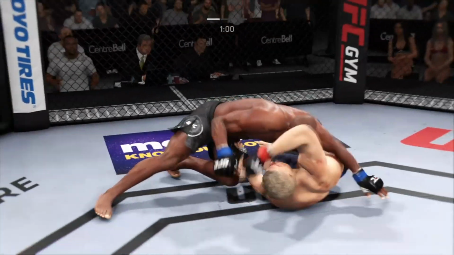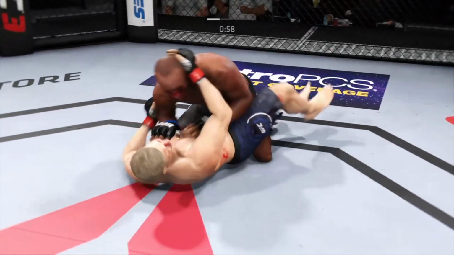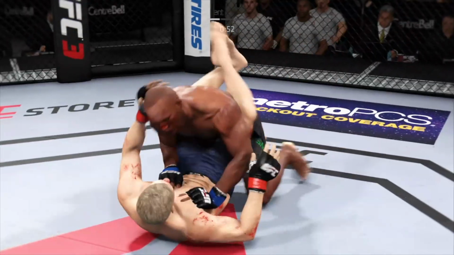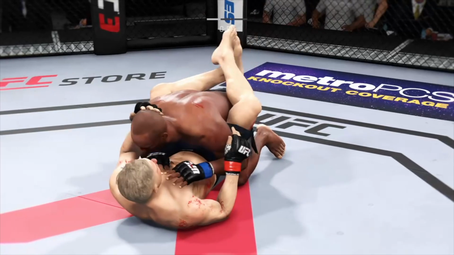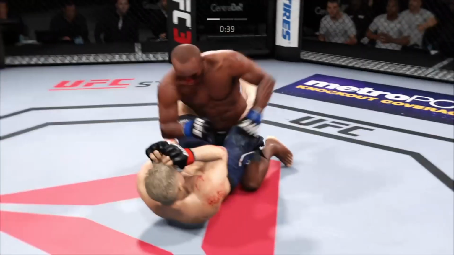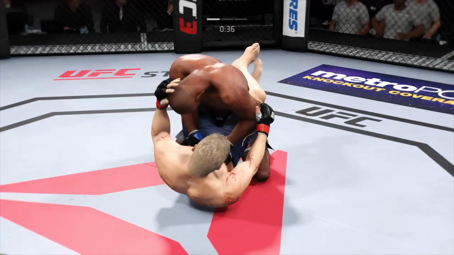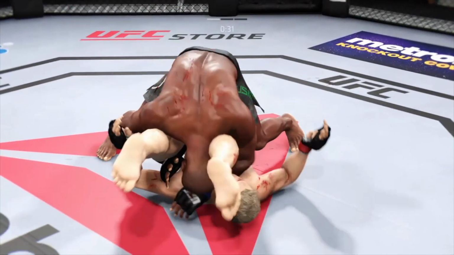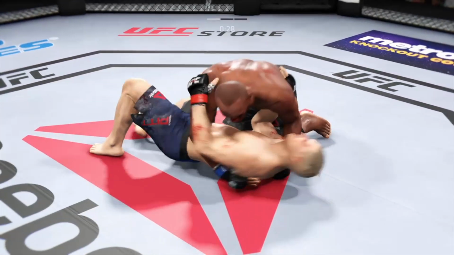Trying to take the back here. Big right hand there. Nice. He's got him in side control. One minute. Excellent posture here. Big body punch. While working pretty effectively from the top here, nice ground and pound by Usman. So we cross the 30-second mark in our opening round.